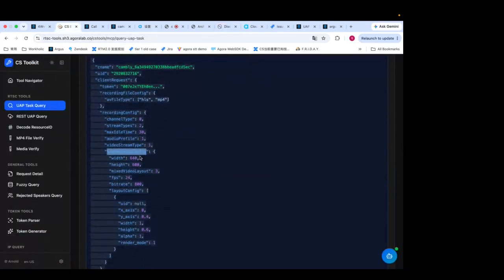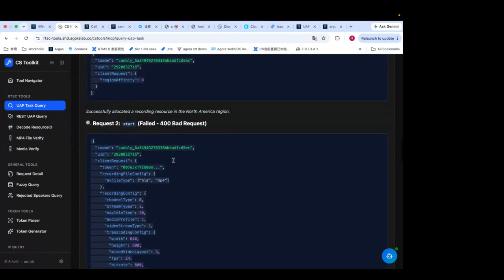Usually, for composite recordings, we need to record several users' audio and video into one file. If they are sending different resolutions, then we need to transcode them to the same one. So we receive all the streams and write the data content into the recording file with such settings, like what's the voice, what's the height, and FPS and bitrate. So the body and the URL can tell.